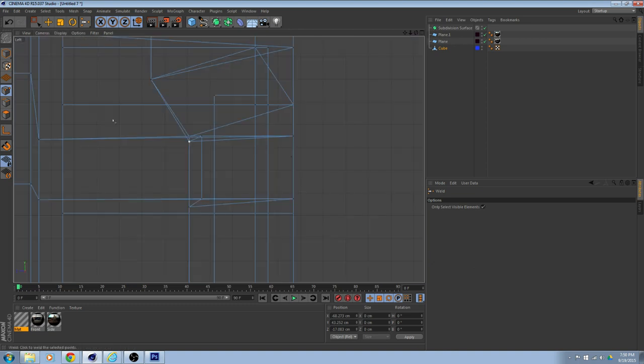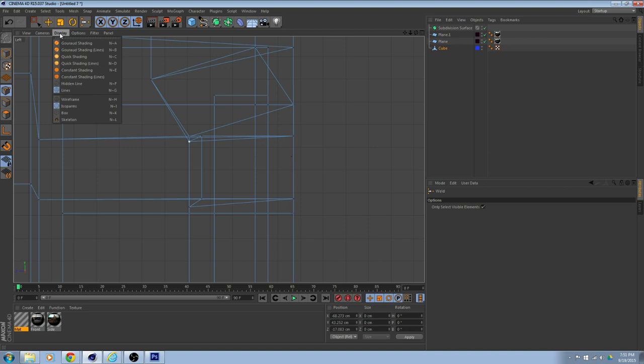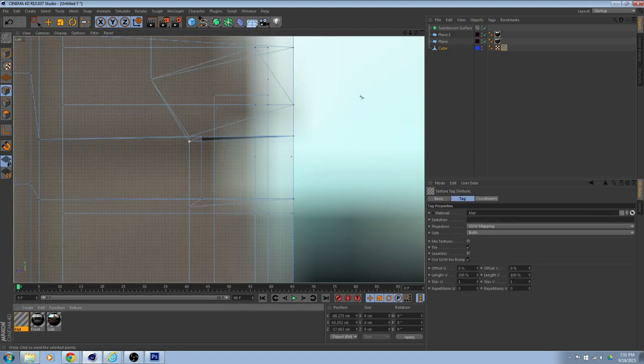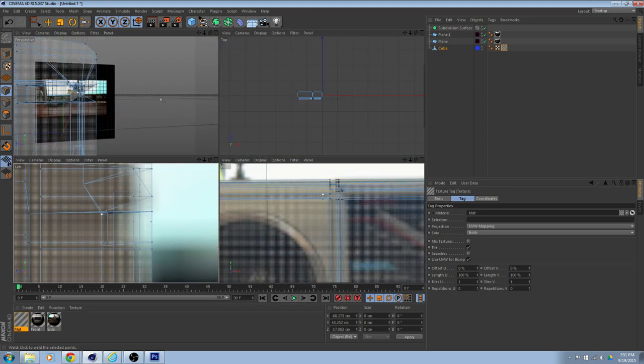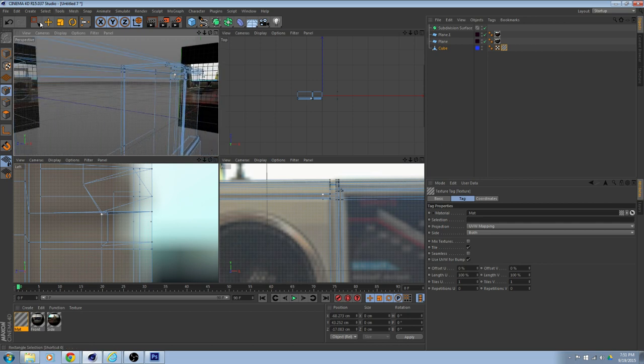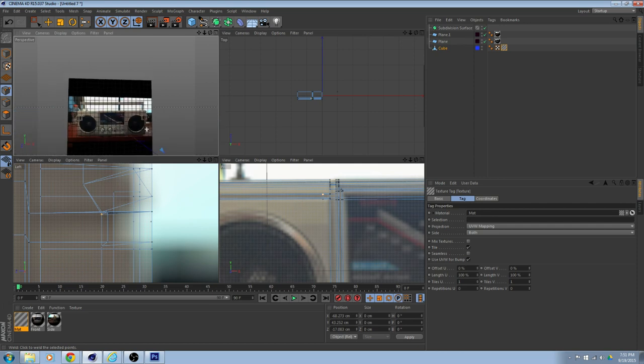Go to lines, and so I need to select the different edges that I want to line up.